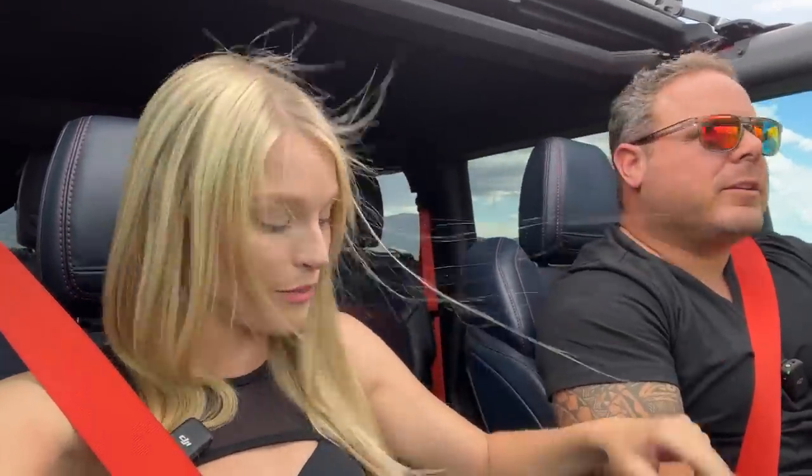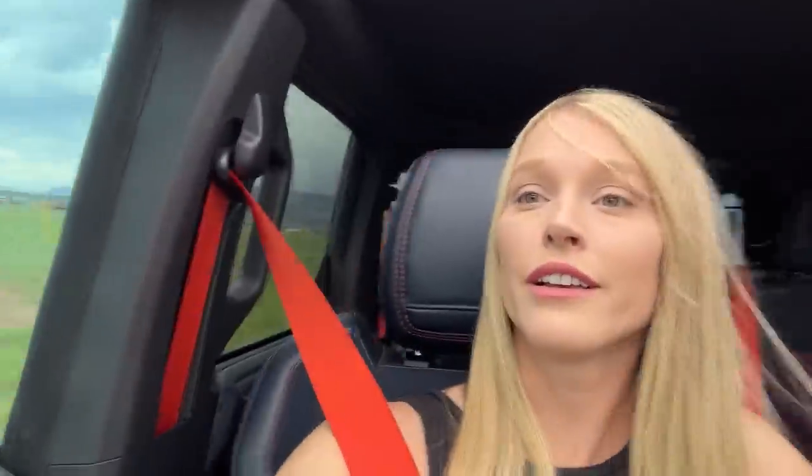You can't do that with the Freedom Panels or whatever they're called for Ford. Oh, and a trick, because I have a feeling this is... Probably it is, because you can see my hair doing it. So we learned this in the Jeep. Same thing with the Sunrider trick. We haven't tried this in here yet, though.